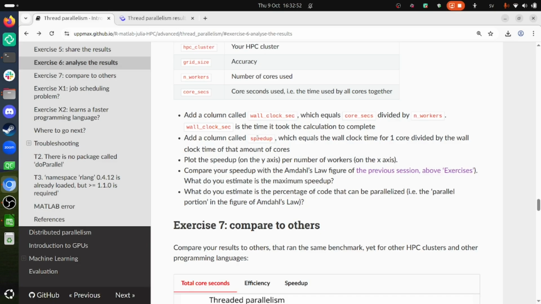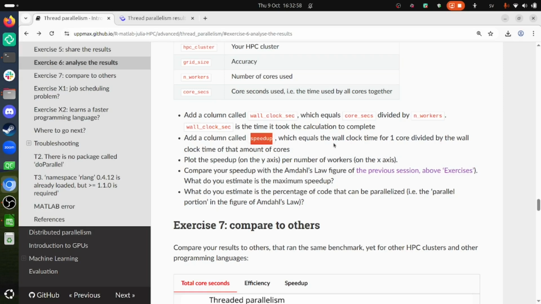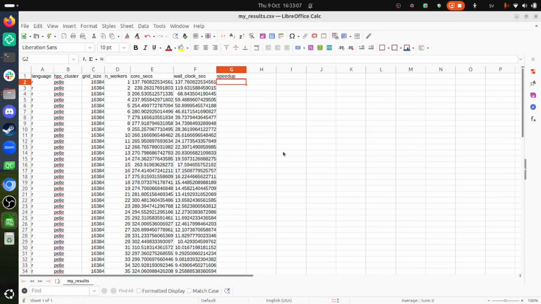Add a column called speedup. Speedup, which equals the wall clock time for one core divided by the wall clock time for that amount of cores. No, let's do this one first.